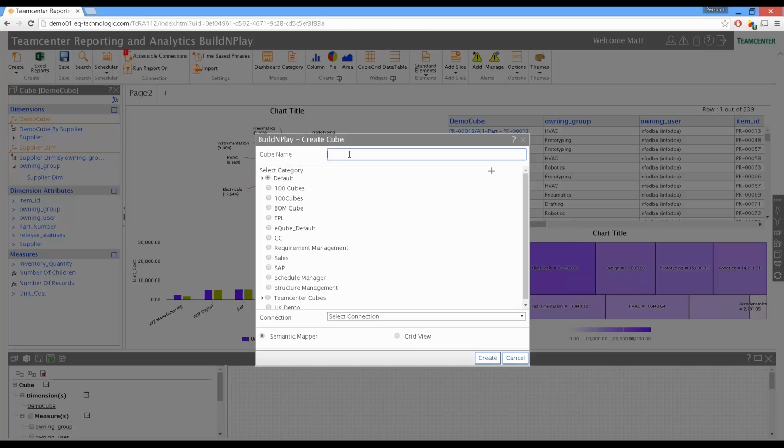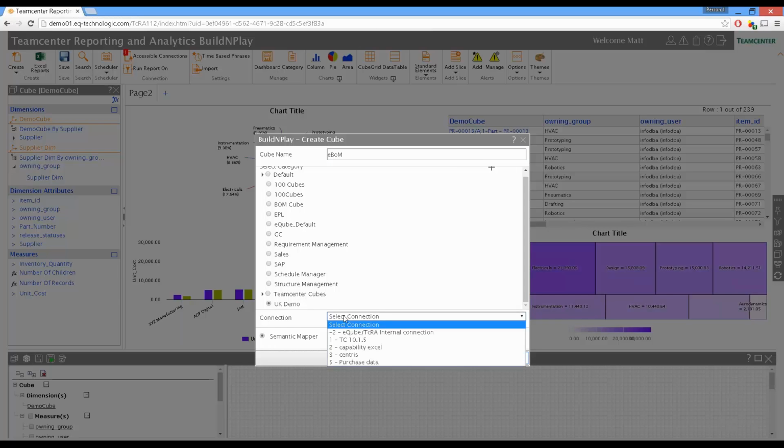Like Deb was saying, the concept of a BOM in Teamcenter is not a single object. A BOM is actually a collection of objects related by many relations. To make a BOM report from Teamcenter, historically you'd need to know which objects to interrogate, and what relations and how those objects are related to each other. The use of the semantics and the semantic modeler completely removes the need for that.